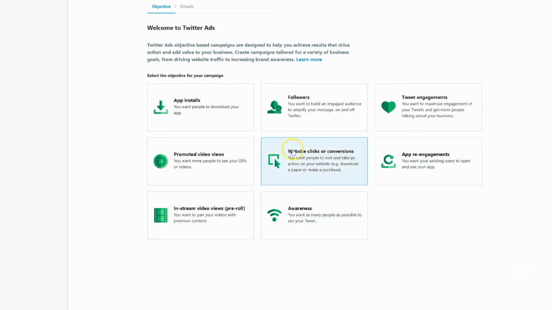All that is going to come here, and my guess is somewhere around 60-70% of those of you who are watching this video are going to be relying on this one somewhat heavily. App re-engagements. So the app is already installed on their phone, and you want them to click on a Twitter ad that reminds them to log back in and use it.